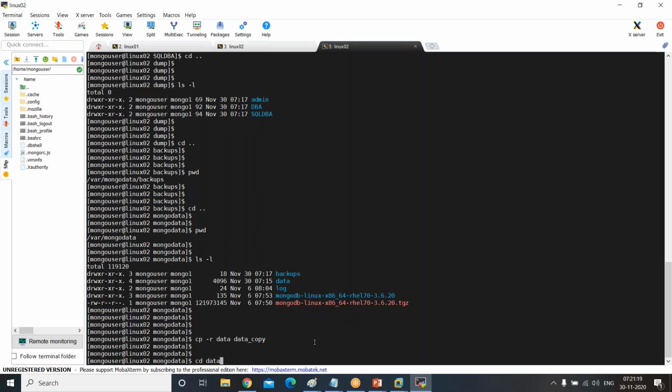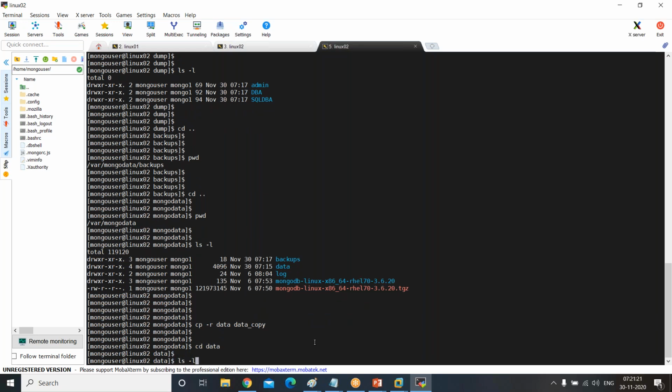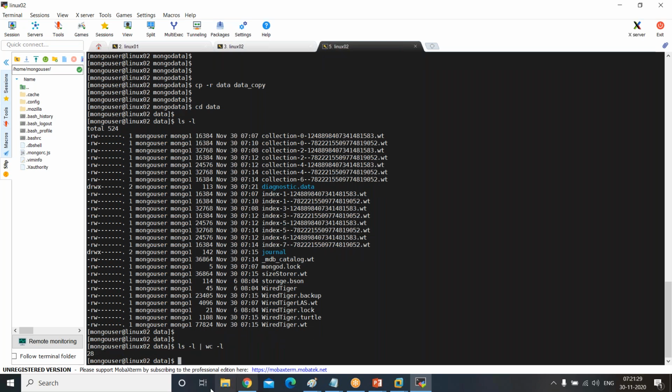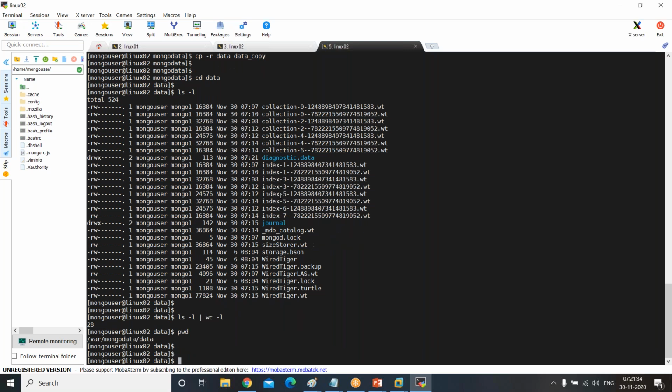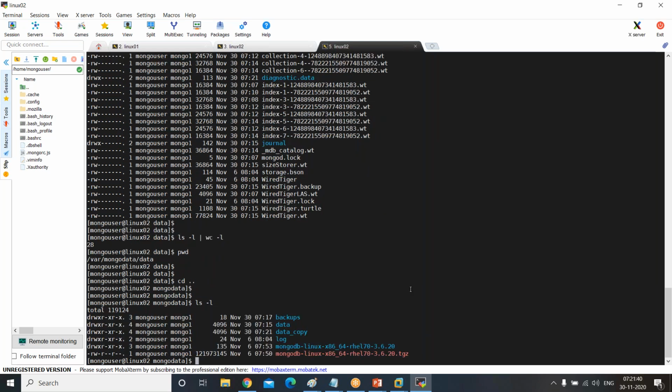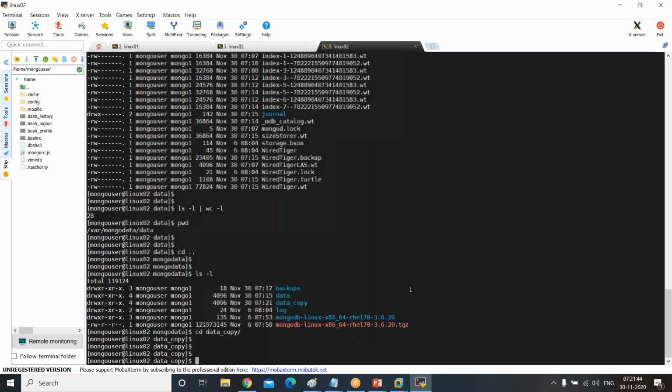Now if you see inside the data directory, ls -l, these many files are there. To verify the file count, you have to do ls -l piped to wc -l. How many files in total? 28. 28 files are there in the data directory where we are right now. So go back, ls -l. We copied this into this one, right? cd data, ls -l.